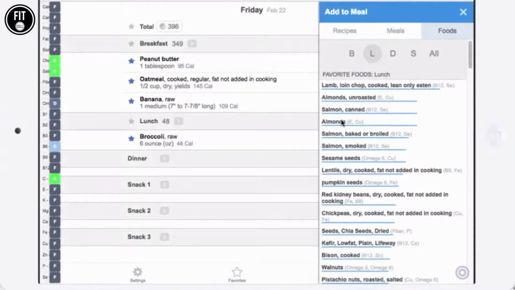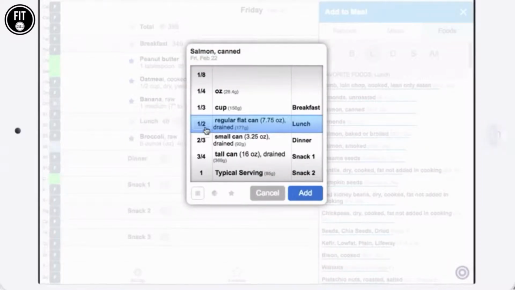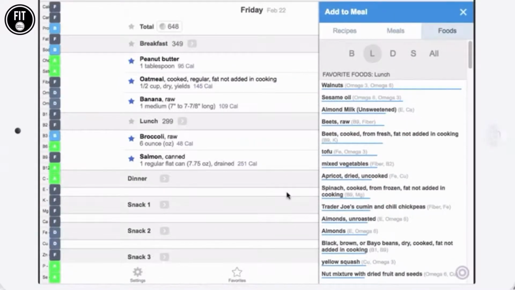Now, I'm going to go ahead and add some salmon. Let's say right here for B12 and selenium, I'll drop in this can. It has a half can of salmon. Let's say I go ahead and put on a whole 7-ounce can of salmon for lunch. Add that in. My B12 I see just went to an A. Everything on the menu re-ranks itself, and I have some other suggestions of walnuts, beets, or whatever foods that I may want to add.